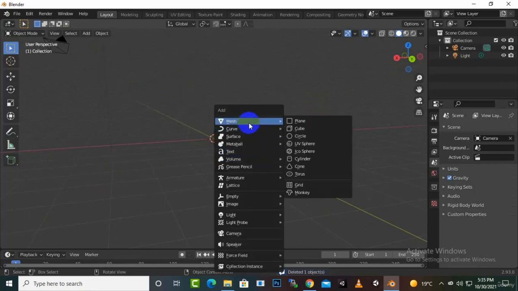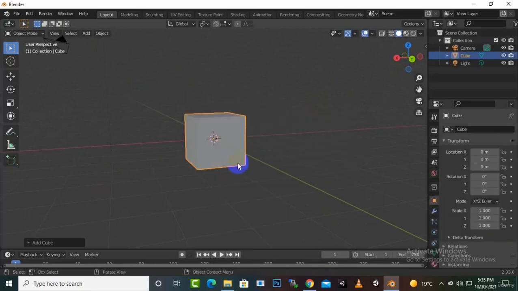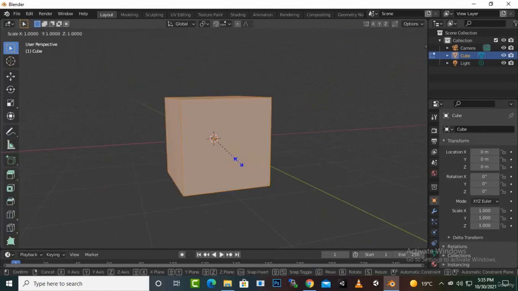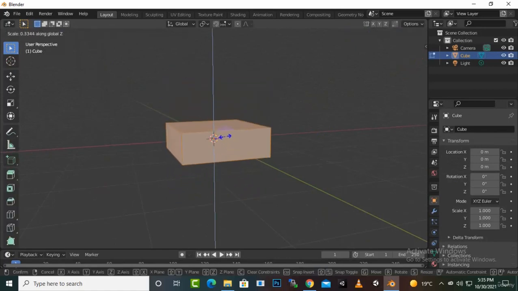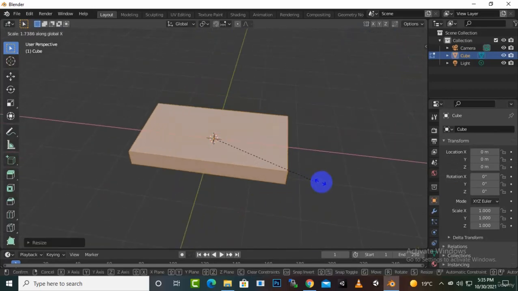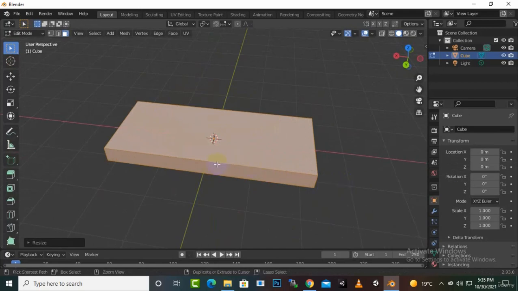Shift A, new cube, and now we will go into edit mode and scale it on the Z axis. For some reason we had that mistake. Anyhow, S X to scale it on the X axis, and now we can create loops.